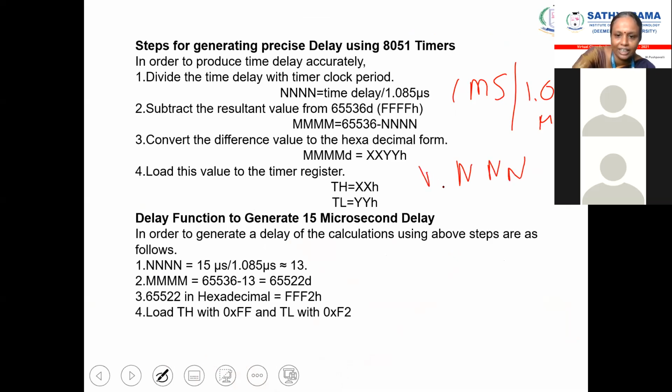Anyone having a calculator? Kindly tell me the answer. 0.921. No, you are saying it wrong. Microsecond is there.